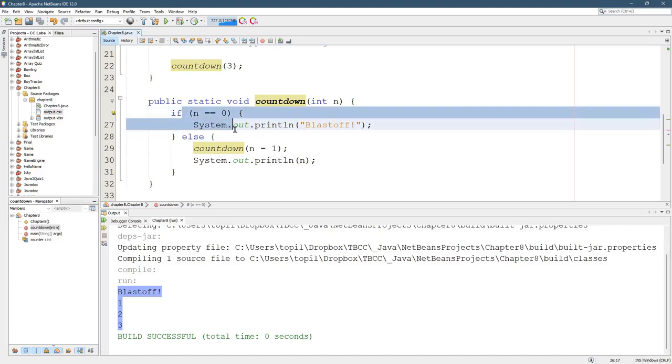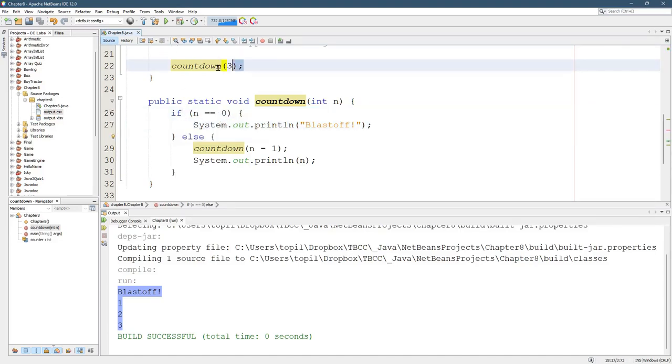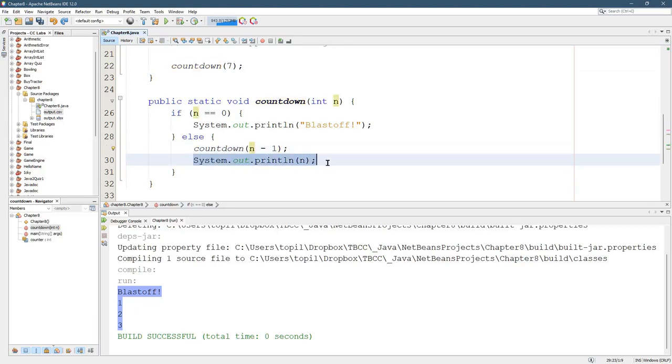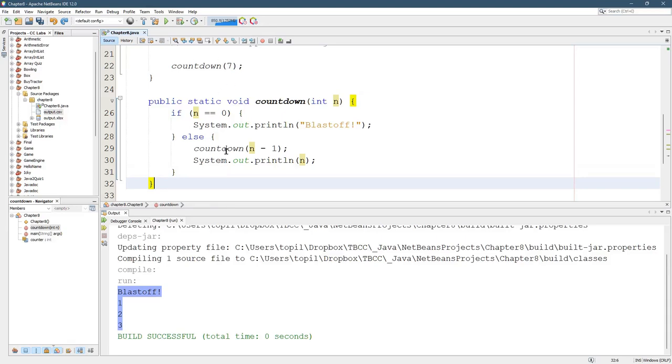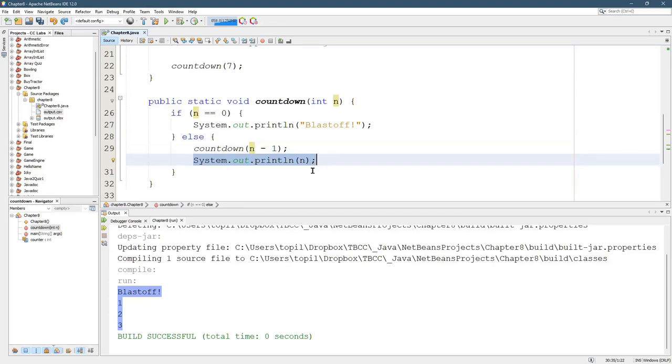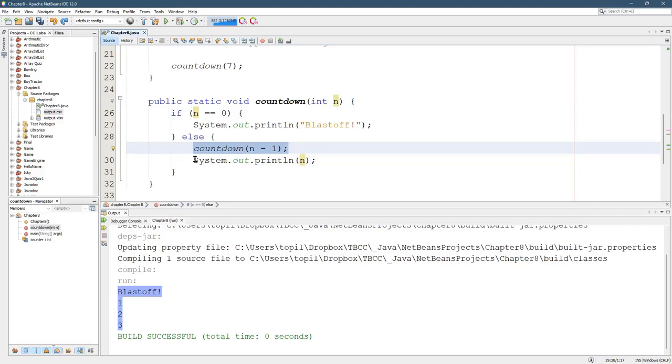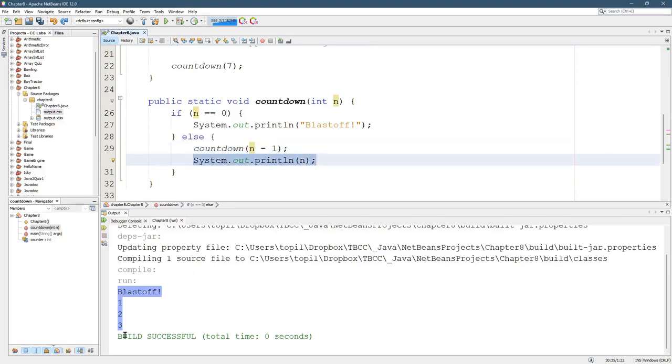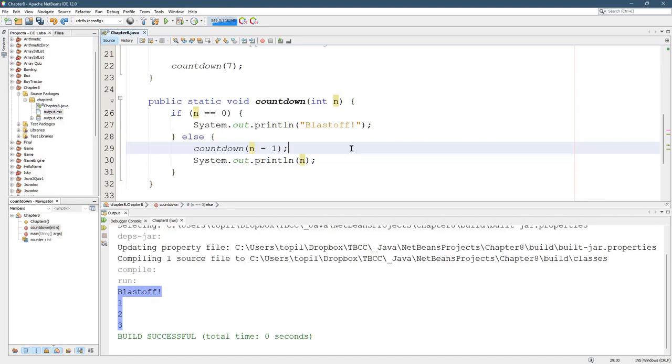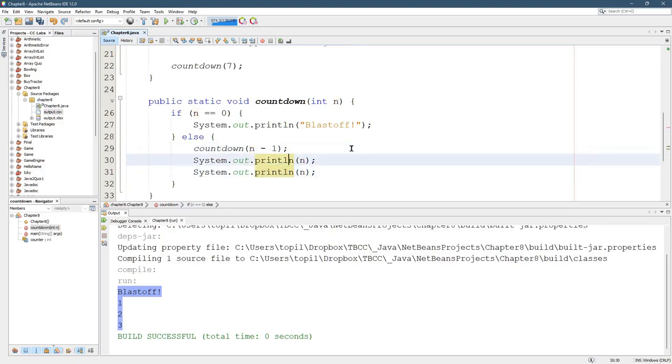Then it will return. It will stop executing. It will return, but it won't return up here. It'll return to where countdown was called, and then it will print out n, and then it will finish. But then it will return not to here, but to where it finished that, so it'll return to here. So changing the order of this, we did the recursive call first, and then the print second. And it goes backwards. So this may be tricky, and I think a good way to illuminate what's happening.